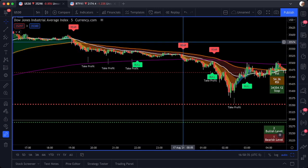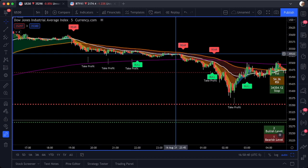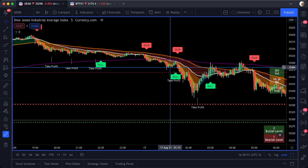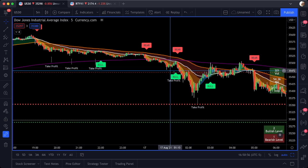So we have another bear signal here. We are still pretty solid underneath the 20 and 50 EMAs. So with this bear signal, we actually break below the 200. So now that we're solid below the 200, I'm like, all right, we're doing good. This is even better. We're getting closer to this support though.